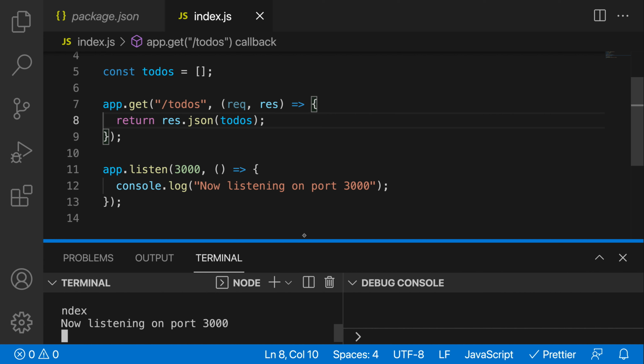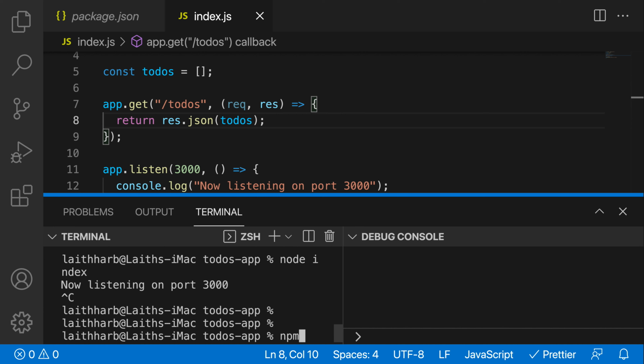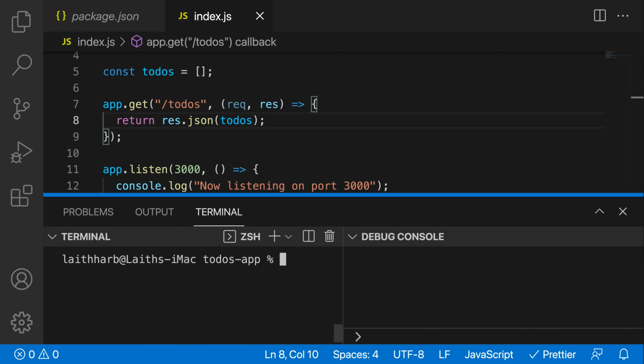Now, in order to set up hot reload, and this is what I am going to do, I highly encourage you to run, let me just clear here, inside of your terminal, npm install nodemon and then -g. I already installed it, but what this will allow us to do is hot reload our node application. And if you're on Mac or Linux, you might have to prepend sudo and then enter your credentials.